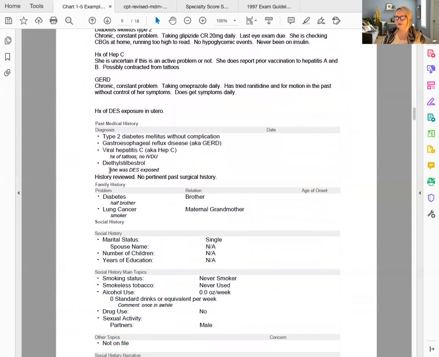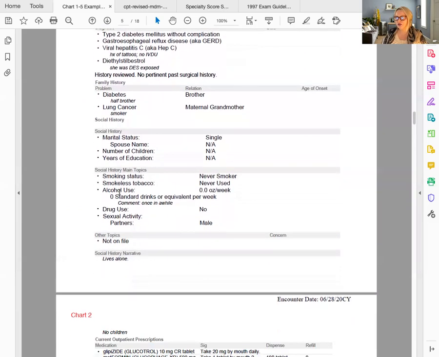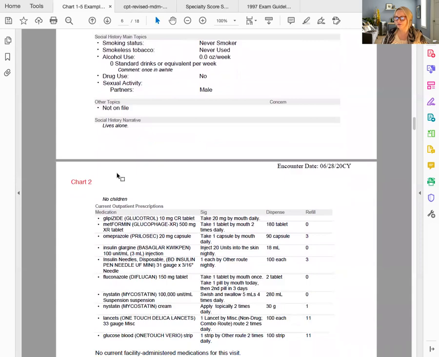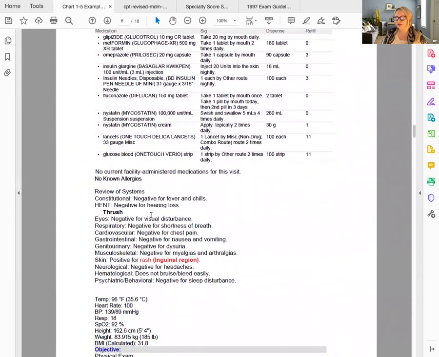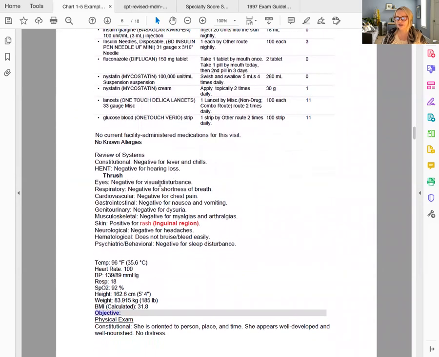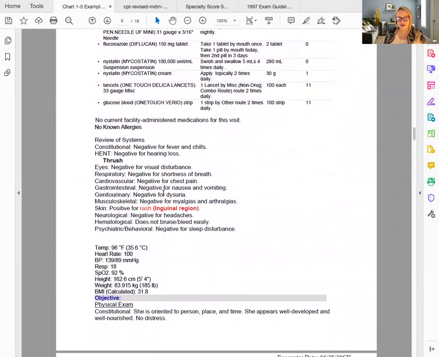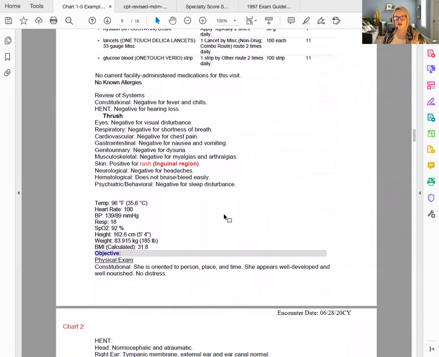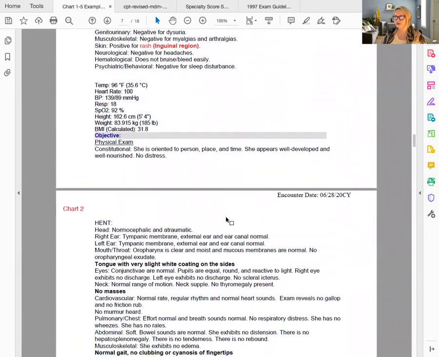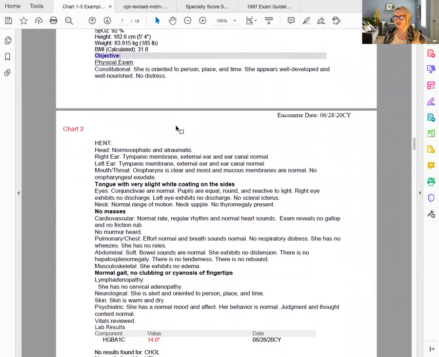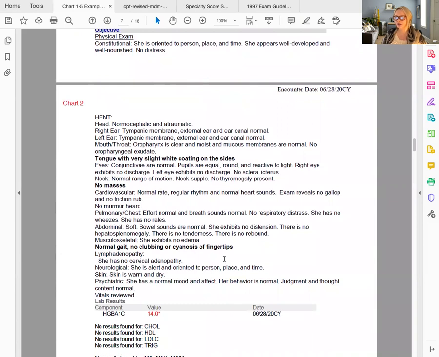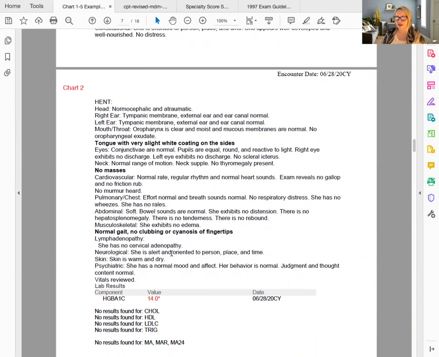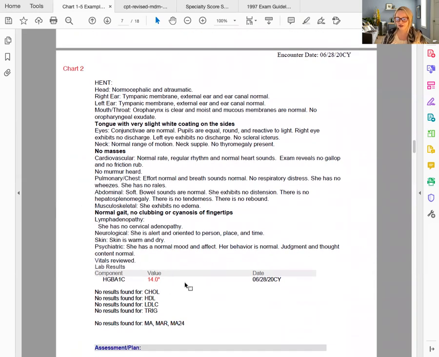There's some past medical, family, and social histories all pulled in, as well as current prescriptions, and a fairly detailed review of systems. Again, not all of this is going to be used in your selection, but it's important to take note of. They've also done a fairly extensive exam with a couple of things which they've bolded for us to see abnormalities. Providers will sometimes bold information or make it red when they feel that it's something relevant, like the lab results here that they've pulled in.